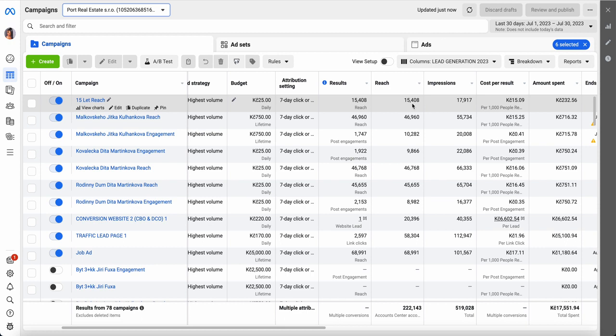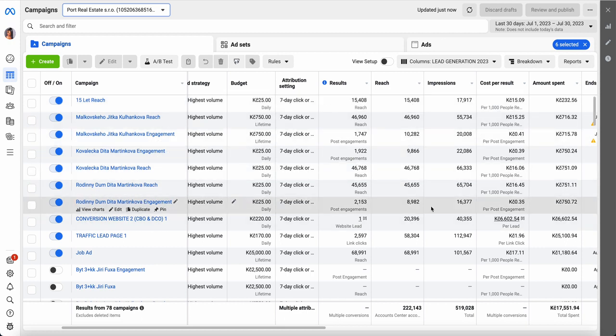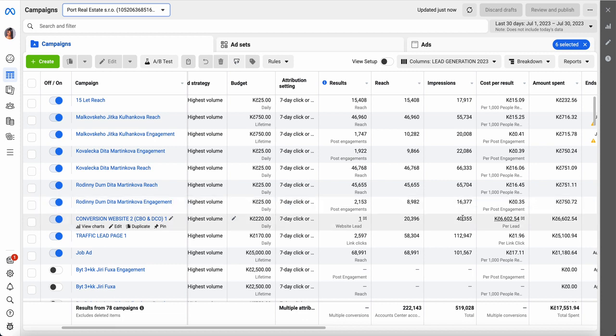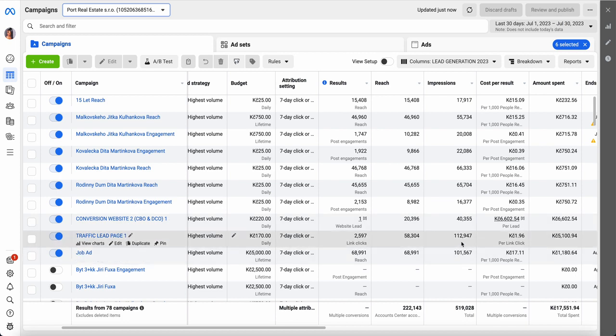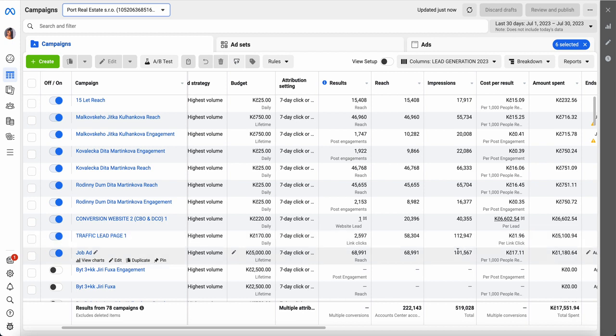Reach are unique people. So this is all okay. Here, as you can see, we are at 2 times, this is the maximum, so the same people saw the ad twice. It's on the edge. I believe for efficiency it's okay if the people see the ad twice.